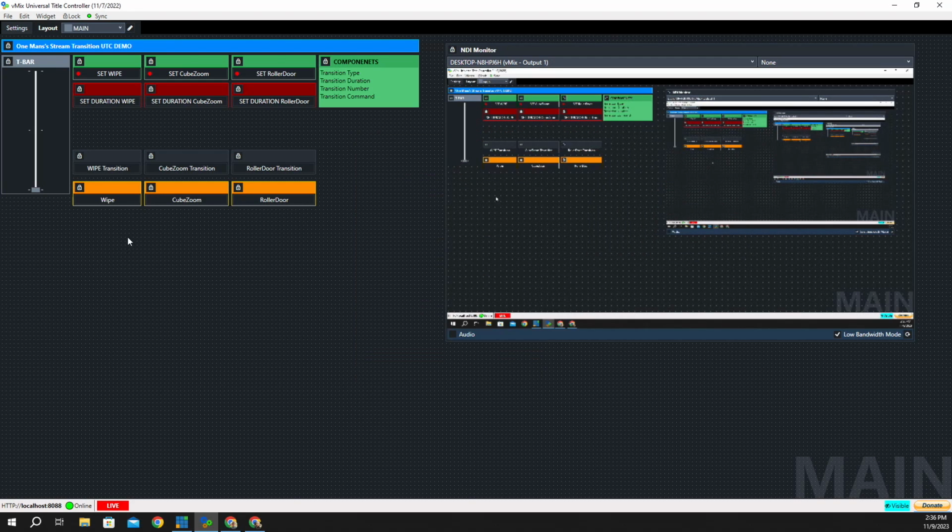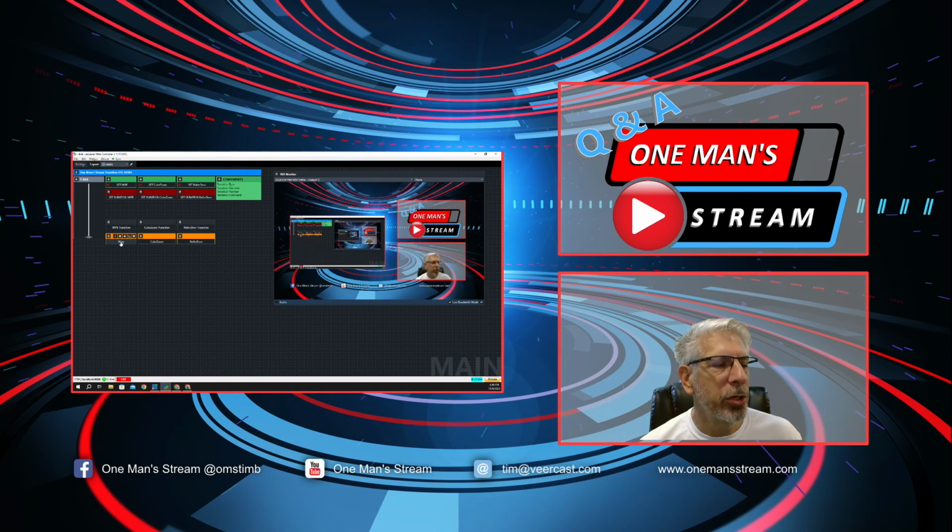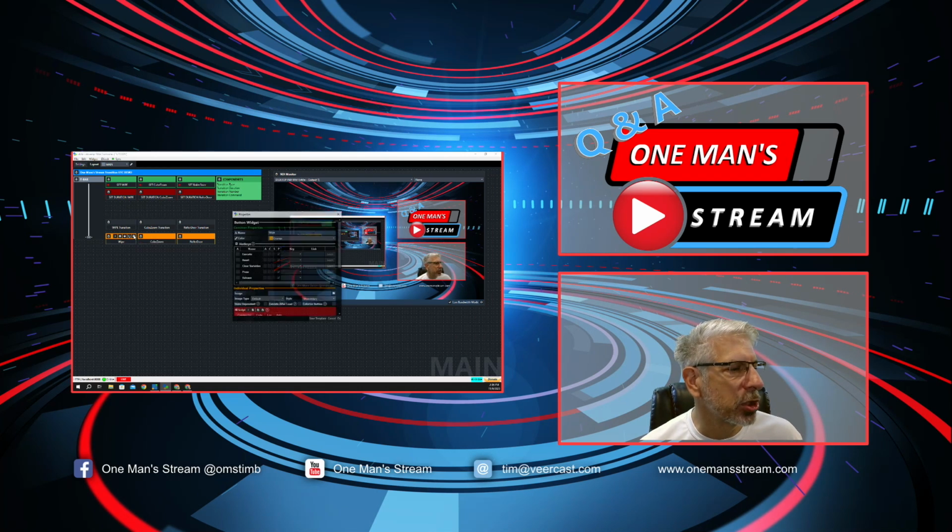Now when I'm building these, I don't use these 3 buttons. I just showed you these 3 buttons so you can follow along and see the logic that we're using in order to create these transitions. This is the button that I actually used right here. So let's click wipe. And again, you can see that that wipe works. Well, let's look behind this button, and this is how I actually set up my transitions in production. So let's look behind here.